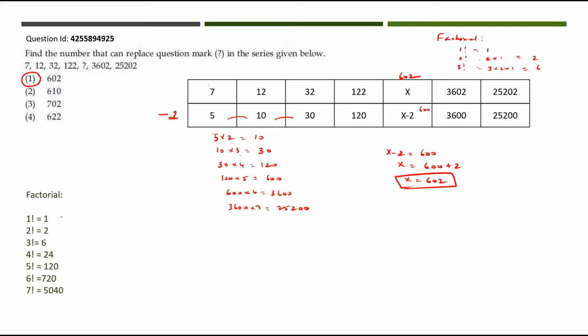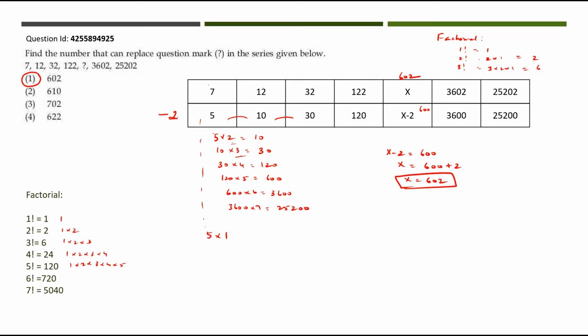So this is nothing but 1. This is 1 into 2. This is 1 into 2 into 3. This is 1 into 2 into 3 into 4. This is 1 into 2 into 3 into 4 into 5. So this pattern only we are following here, up to 1 into 2 into 3 into 4 into 5 into 6 into 7. So let me break this down from this angle.